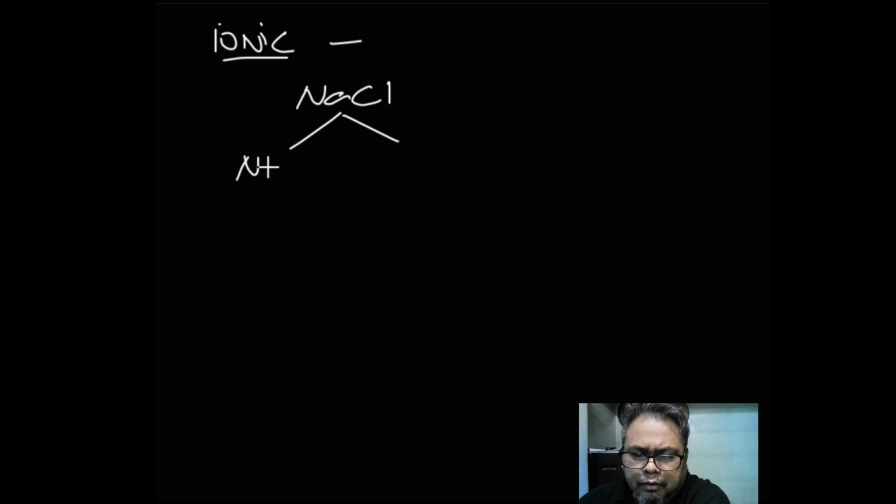Now let us see what happens in an ionic bond. So let us take our last example, which is sodium chloride. This compound is made up of, again, sodium, which is a metal element, and chlorine, which is a non-metal element. Sodium has an atomic number of 11, which corresponds to the number of electrons and protons, while chlorine has an atomic number of 17, and 17 electrons and protons.